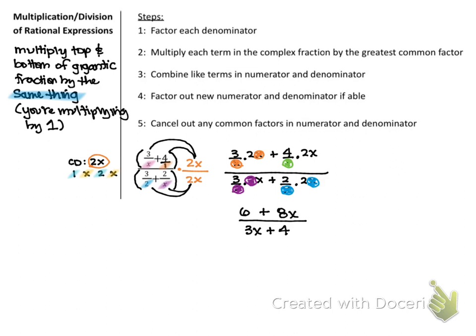It's just a fraction. So what I'm going to do at this point now, because x's were in it, I want to go ahead and identify all of my excluded values. So remember, at no point in time throughout the entire problem were you going to be allowed to divide by 0.